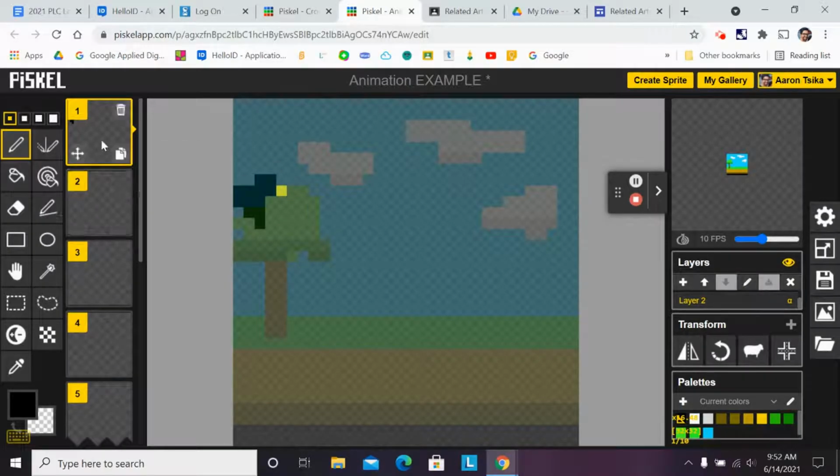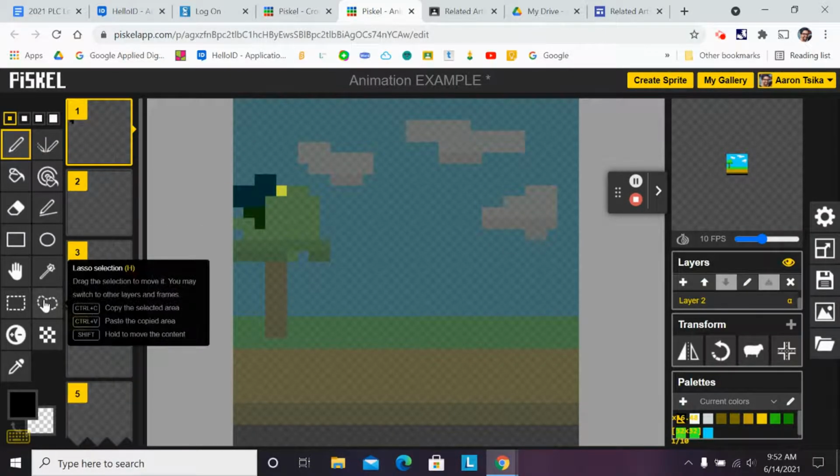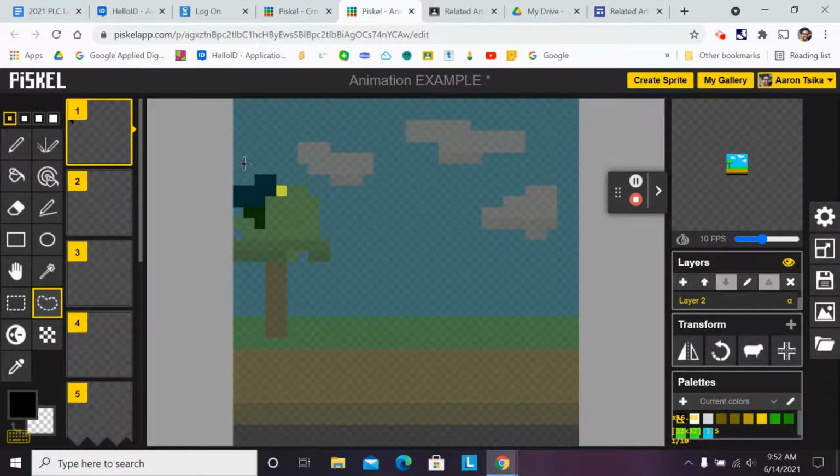For this second frame right here, I want to copy this, and I want to have this in the same location when I go to this second frame. And then I'm going to make slight changes to it. So to do that, you're going to use what is called the lasso tool. So you're going to grab this or lasso it. So you just kind of put a lasso around it. It's what like a cowboy would use if they're lassoing a cattle or whatever.